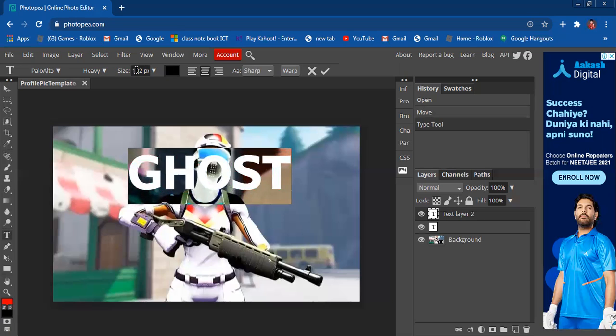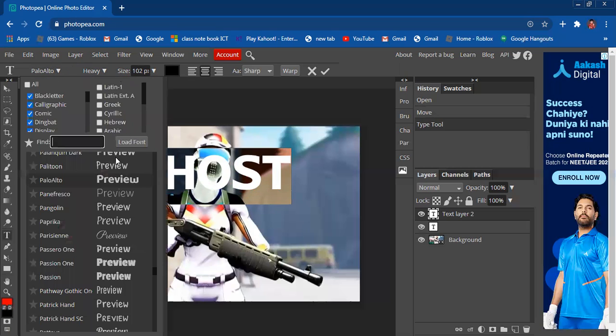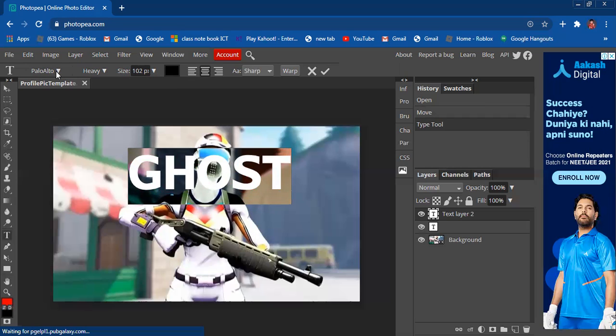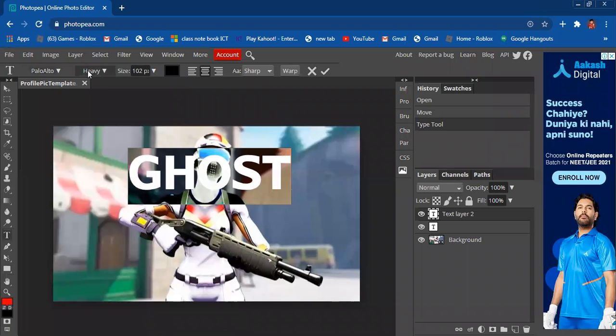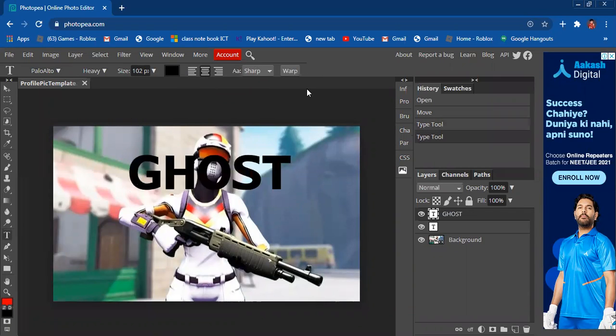Then I'll keep my ghost logo as a preview. Yeah, this is good. And now down here I'll write gaming.